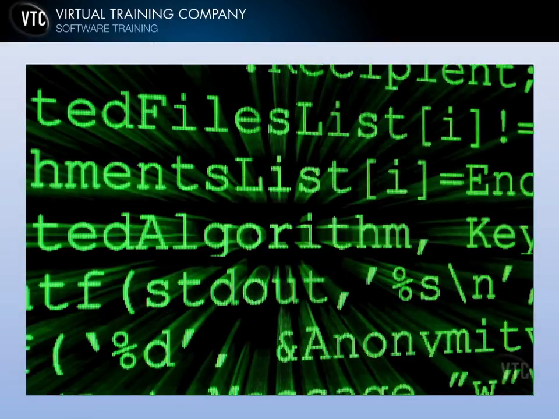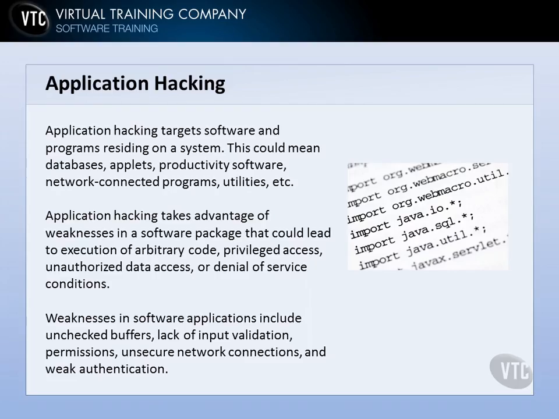In this part of the course, we're going to talk about application hacking. Now, we've already considered system hacking, where we go after the operating system, and we've looked at network hacking, where you go after the network infrastructure that the host resides on. So now we're going to talk about the applications that actually sit on the box.